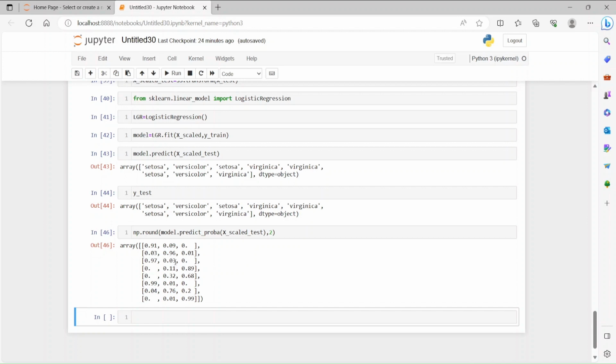There is a threshold we have to keep in mind, I think, of 0.5. So here you see it's 0.76, 0.99, 0.32, 0.68. This was really close right here. So this is how the model is predicting. There is a probability percentage on each of these predictions. So this is a very basic logistic regression model.